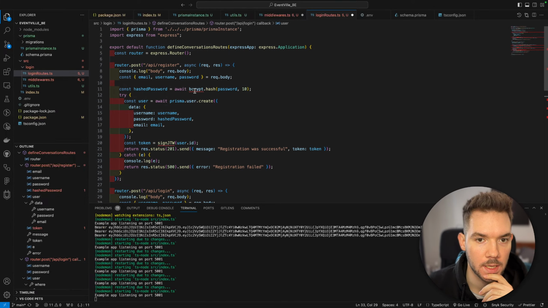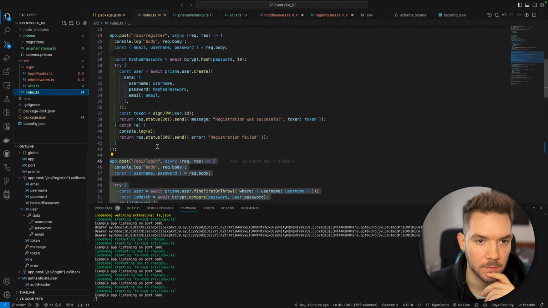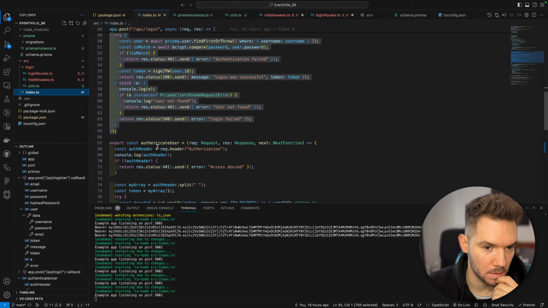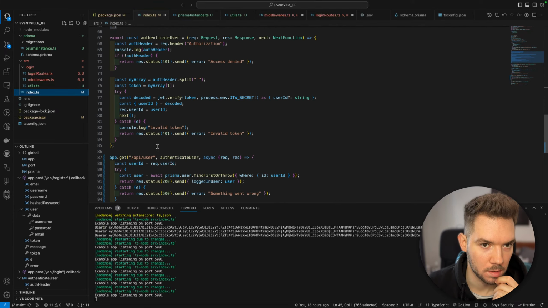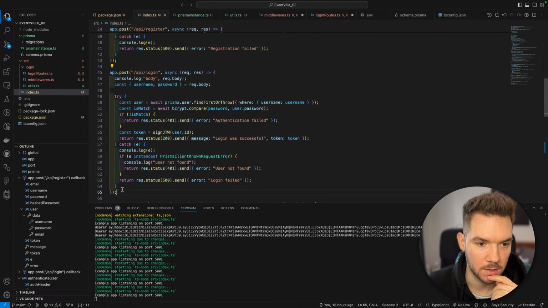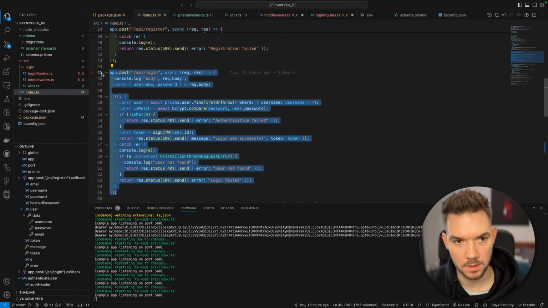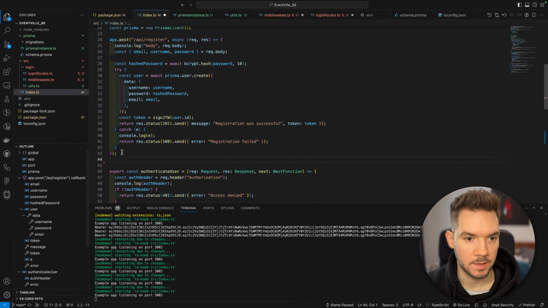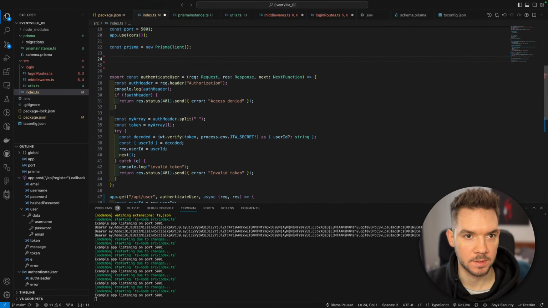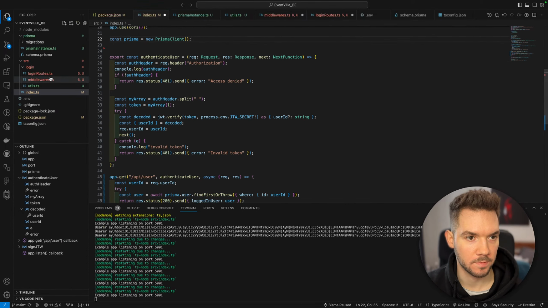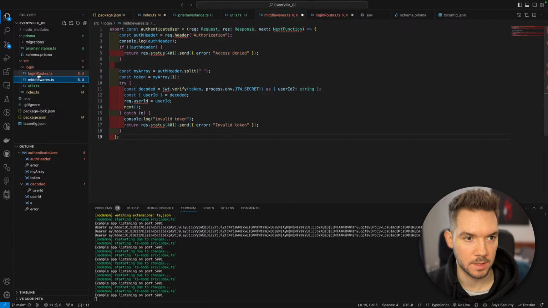Cool. Or actually, let's hard move everything. I already moved this. I moved the authenticate user, right? Yeah.